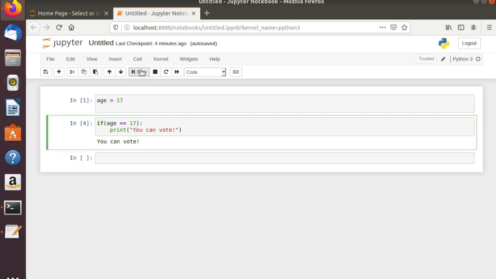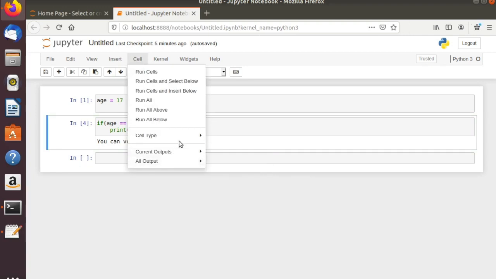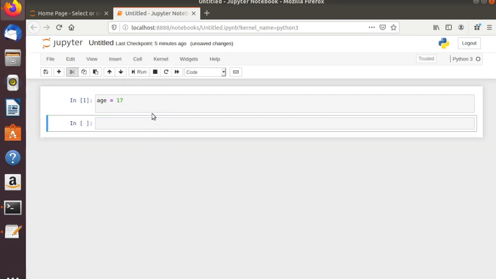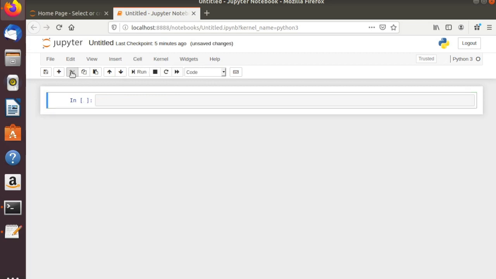Oh, I don't want this cell, so I will cut it. Now a few things you can do here. See, this is the markdown. I want to make a comment, so this comment won't be executed, so I make this cell markdown.